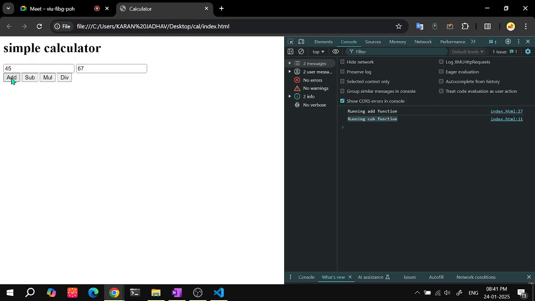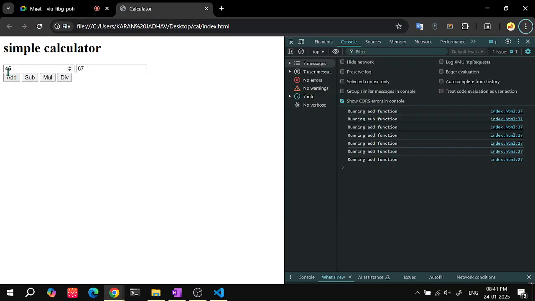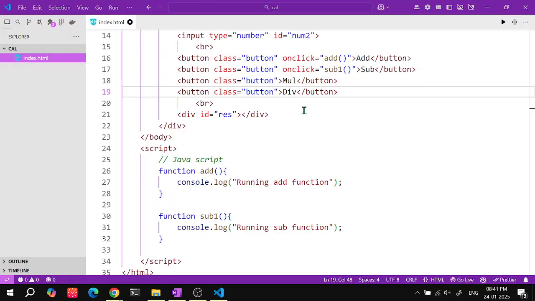And if you want to add these both on clicking this button, I am able to run a function that is add function. If I click, add function is running. I should make sure that I will access these both values, this value and this value, in this function, add function.